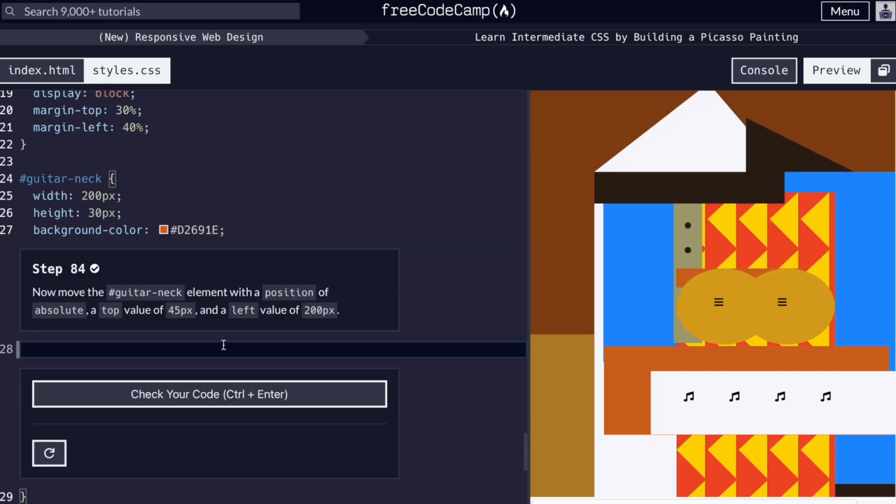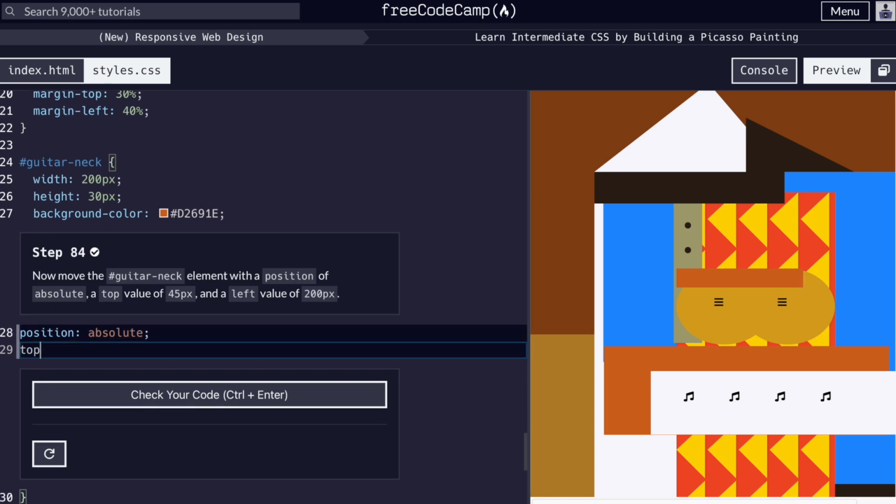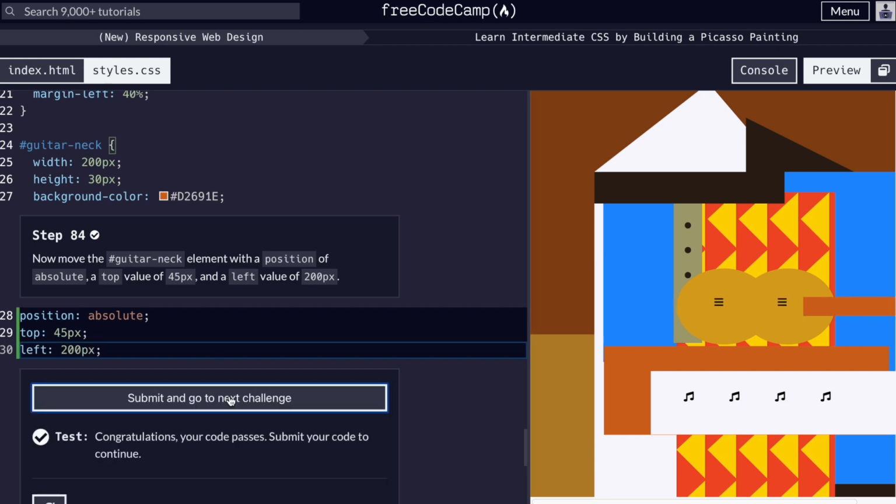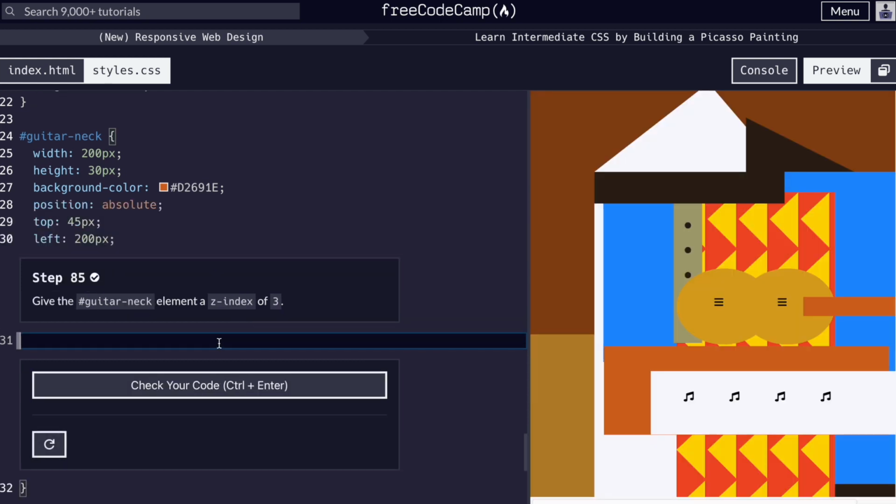Now move the guitar neck element with a position of absolute. Give it a top of 45, a left of 200. Give the guitar neck element a Z index of 3. Okay.